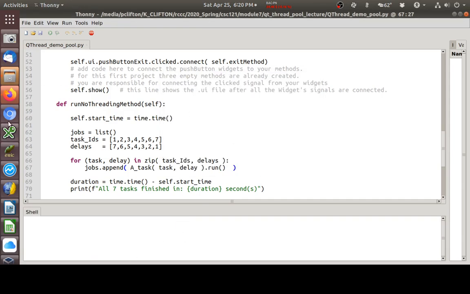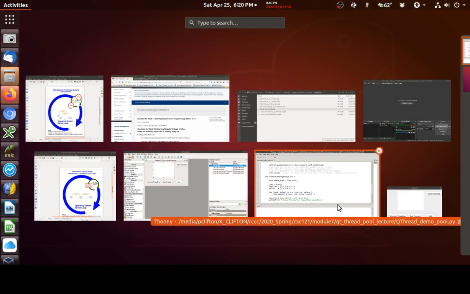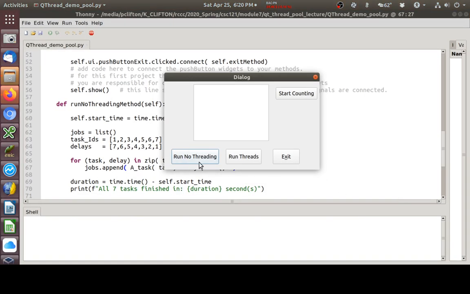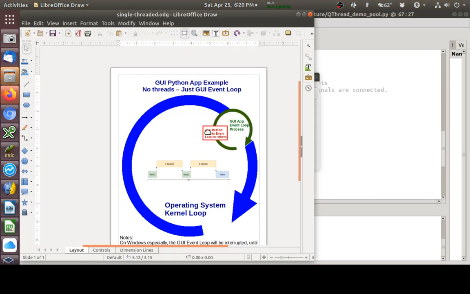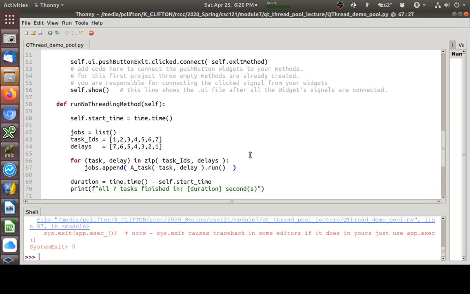I'll clear that, and then let me run this one more time here. And you can see it's sleeping for 7 seconds. I'm going to try to click exit. I'm clicking it, but you can see that it's not doing anything, is it? It's not letting me click the exit button. So, like I said, this is blocking this code that we've got running right here. Running those 7 objects is blocking us from doing anything. So it just finished, okay?